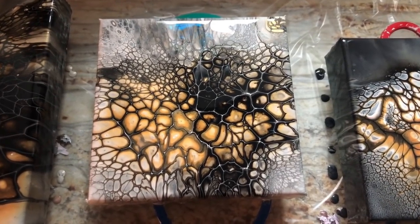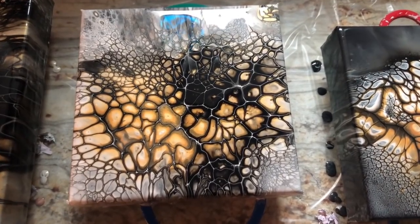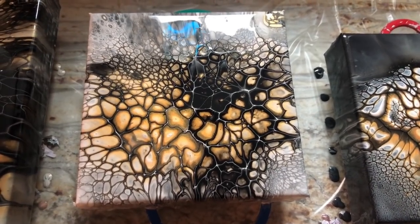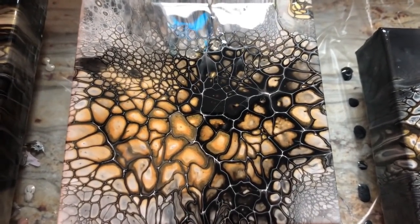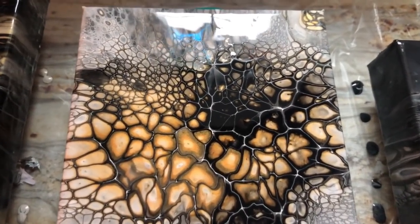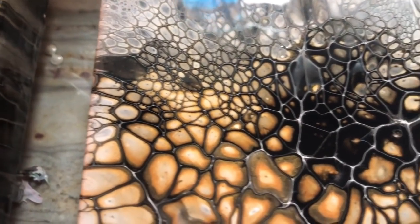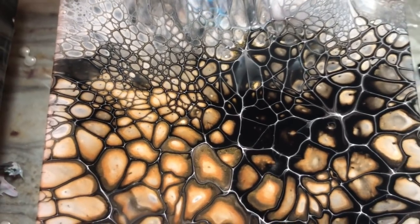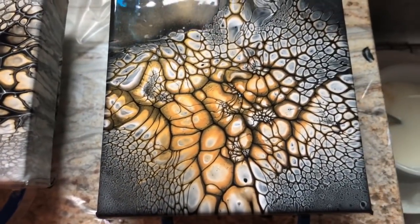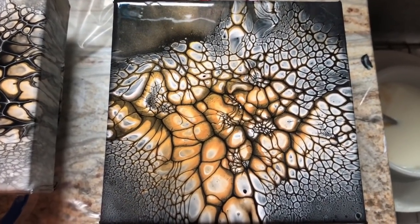Okay, here's the close-up view of the wet results. This is the first one. So this is the white base, white first color, and white cell activator. It got a little wonky because when I was moving it, I kind of jiggled it because I had butterfingers, but it's still very pretty and cool. The gray isn't muddy, it's just a different look, and this one has the black cells and the gold cells and the white, so it has all three.